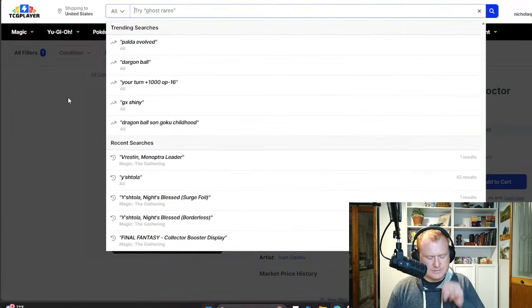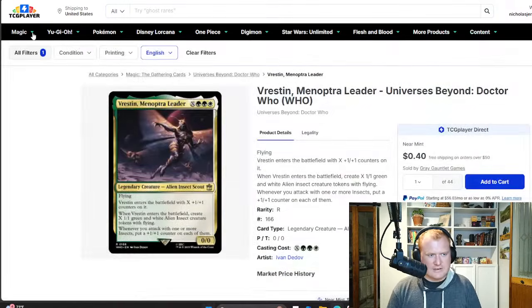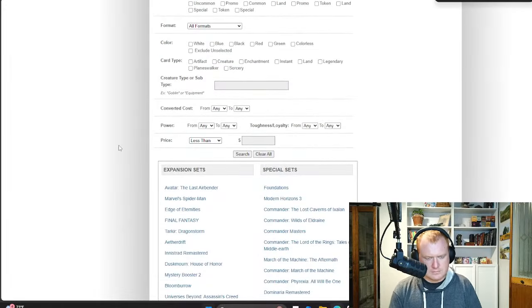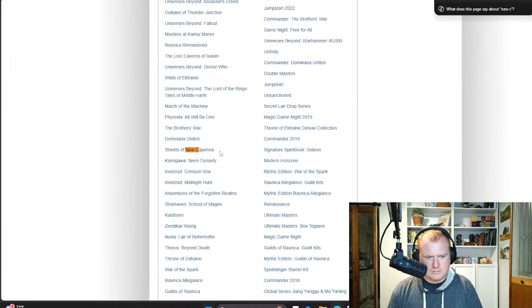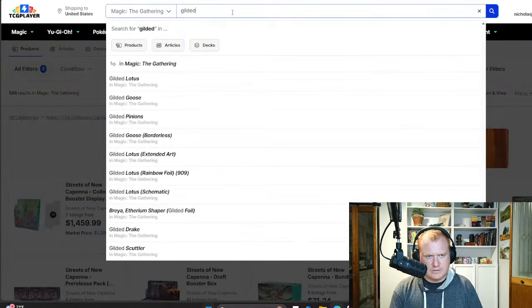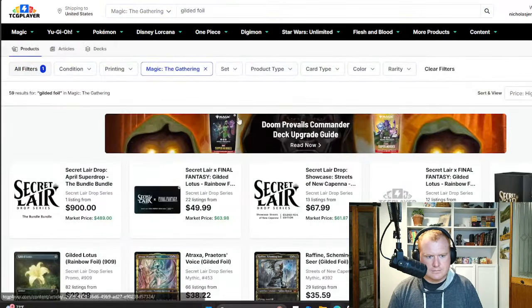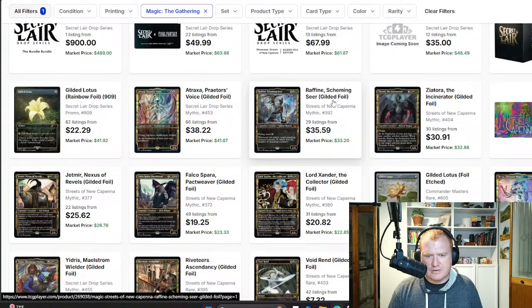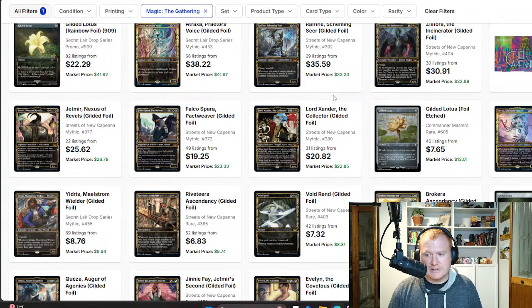What is it called? I guess I can look it up this way. Streets of New Capenna. Gilded foil. Yeah, these cards are absolutely beautiful. And the fact that the most expensive one that came out of New Capenna is only like $35 is crazy.